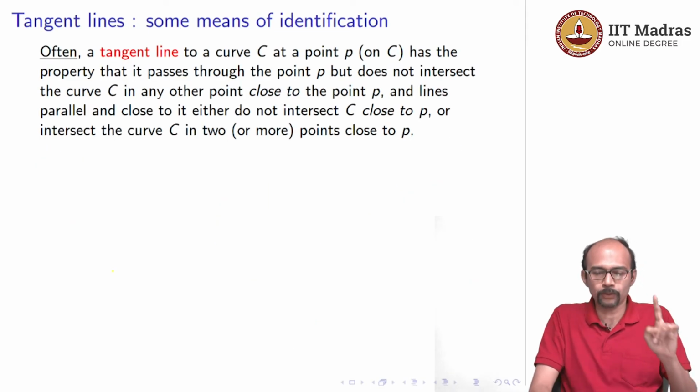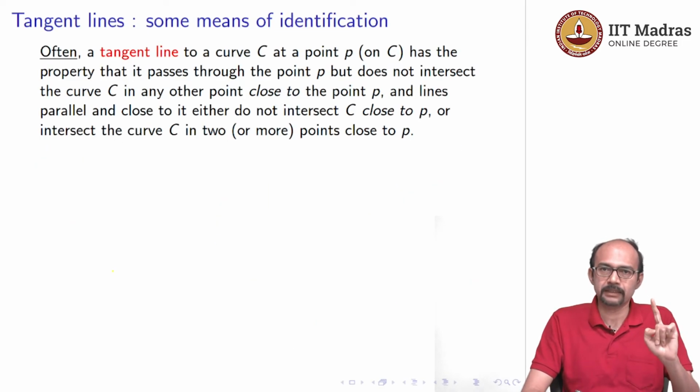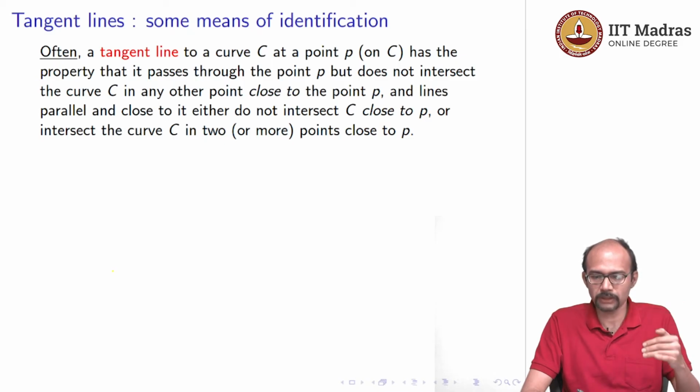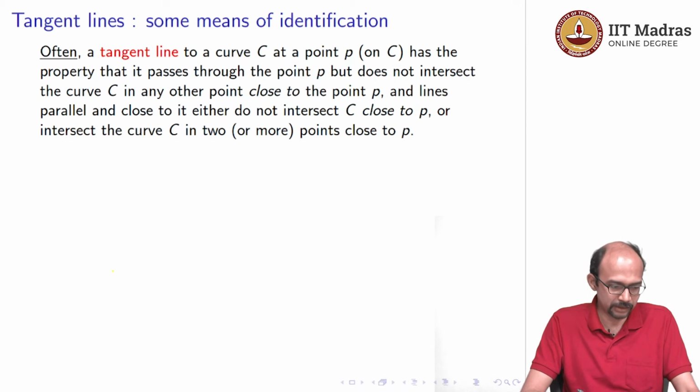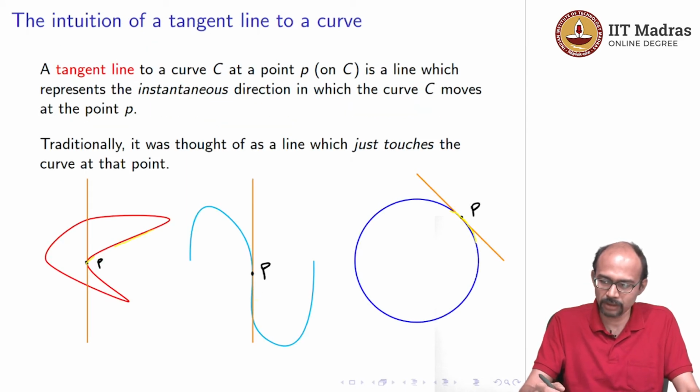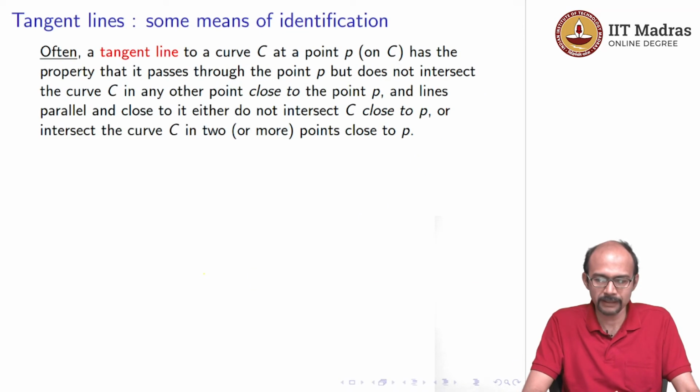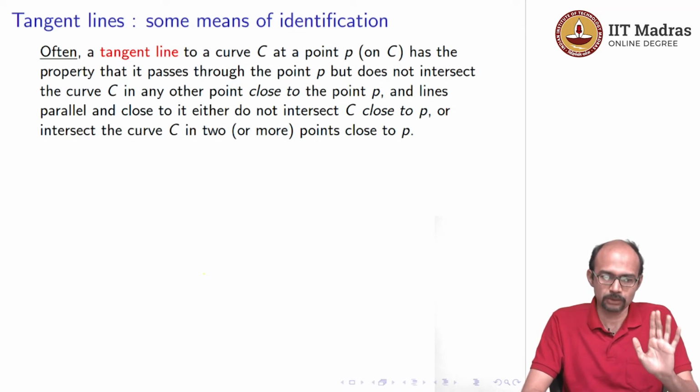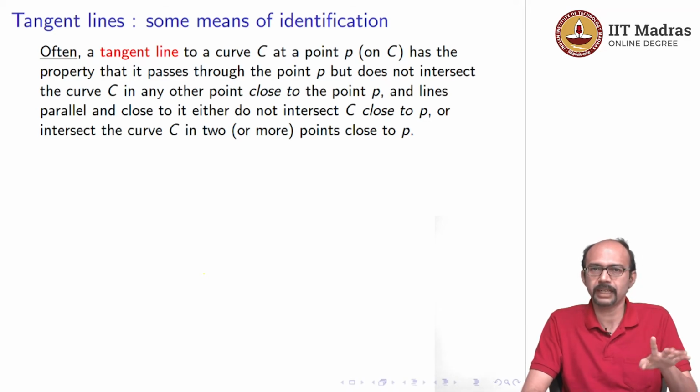Fine. So I again want to emphasize, this is not a definition or a general phenomenon. That is why I have written "often", as we saw right here in the previous example. If you take the orange line and move it to the left for the light blue curve, it does intersect in only one point, or to the right considerably, it does intersect in only one point. But that is why the "often" is given and it is underlined. Okay.